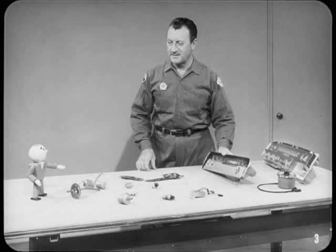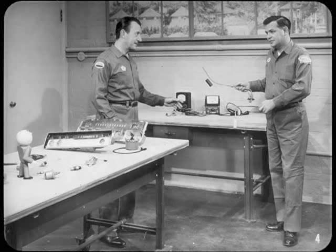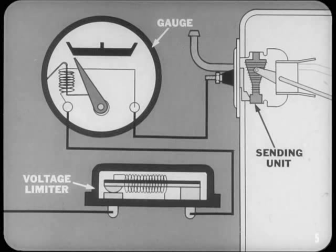Ed is setting up an instrument repair shop of sorts. Tech explains that Bob asked him to cover how the thermal electric gauge and indicator light systems on their current models work so he can understand them better. Bob carefully sets down the tank units so nothing gets bent, and Tech is ready to help Ed explain all about gauges and indicator lights.